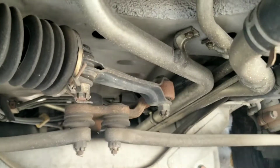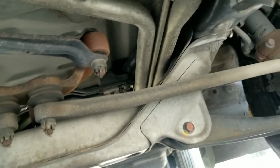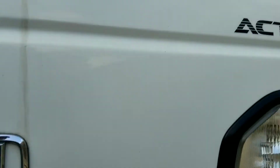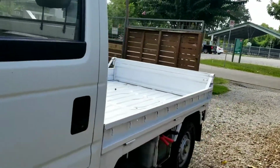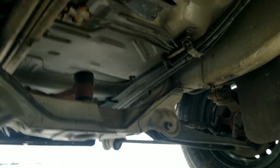So two-wheel drive, there's nothing up here. It's just that steering mechanism. And that's it. Pretty cool. Normally you have the axles and differentials, and it's probably easier to repair if you had to do anything. Let me keep coming around, working our way around. Look at this hollow area where the differential would normally sit. Pretty cool.